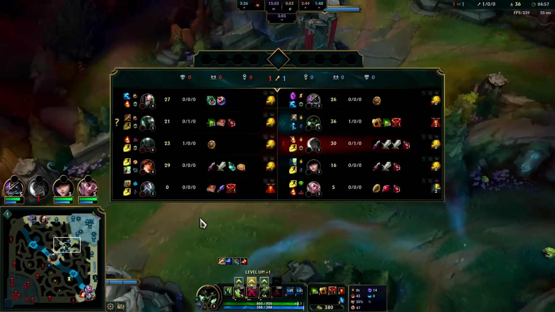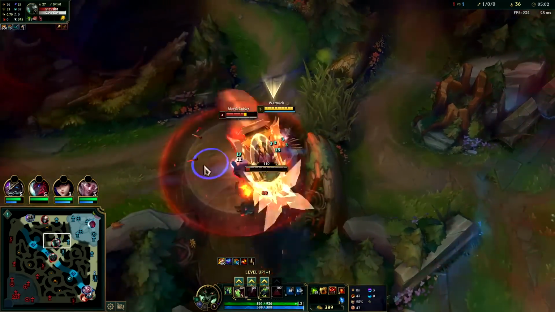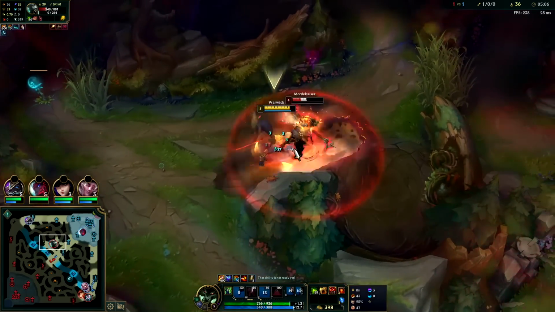Singed is missing a lot of health. He has no boots. I'm getting a blood scent on Pyke right now. Hey, friend. Auto attack into Q reset.